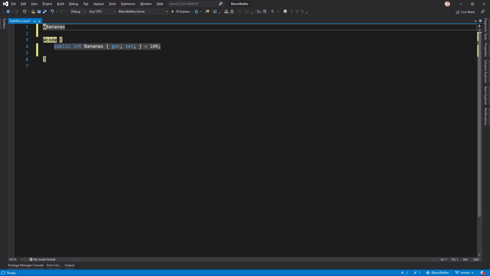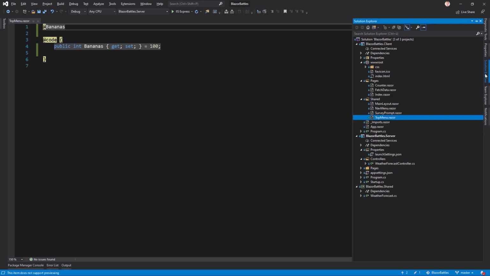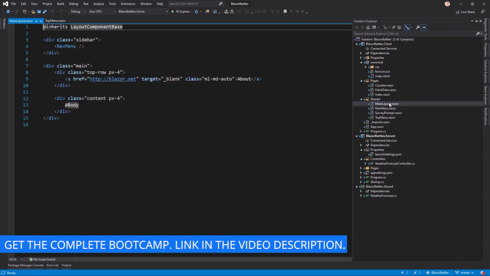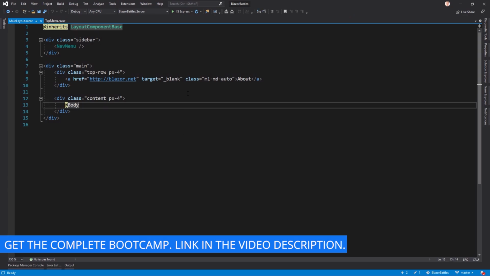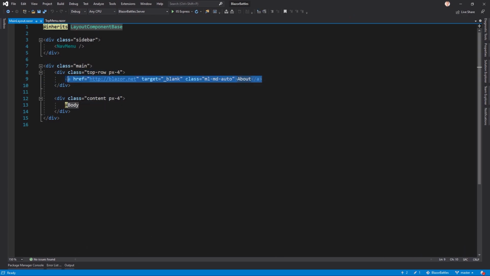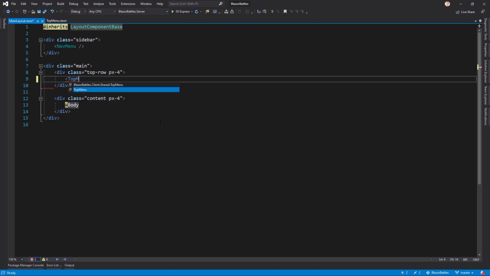Now we have to add this component so that we can actually see it. So we go to the main layout, and here instead of the about link we simply use our component by typing TopMenu, and we can also already close this, and that's it.